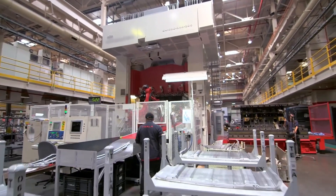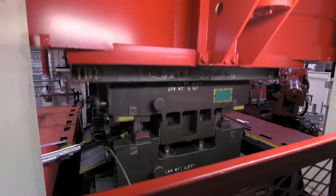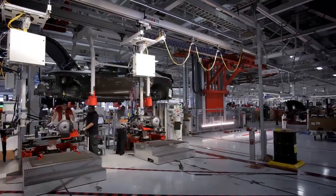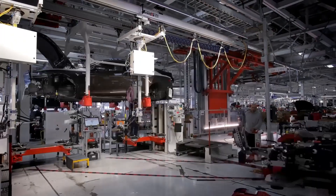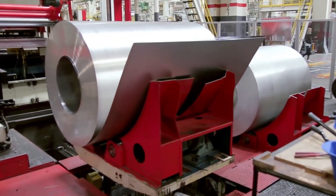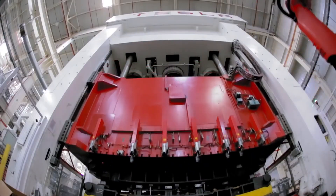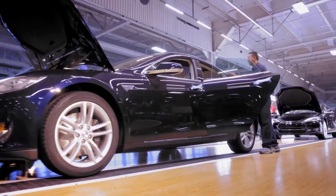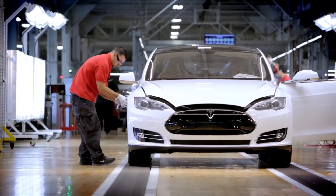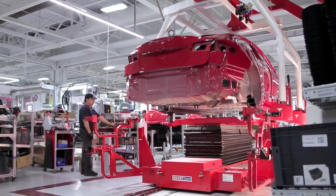Talking about specialty, they have almost everything in-house. They do the majority of the stamping dies themselves and have design engineers at the facility who are very nimble and quick at what they do. Currently it takes about three to five days for a Model S to go from raw materials all the way to being finished on the final line, which is pretty magnificent — like a piece of art.